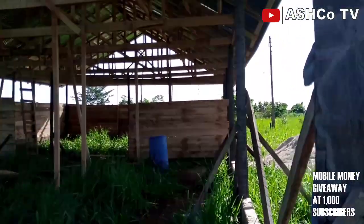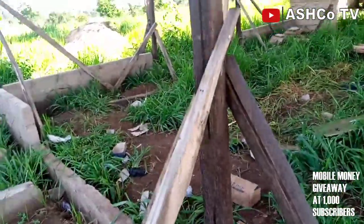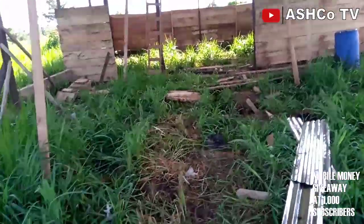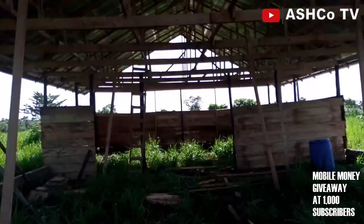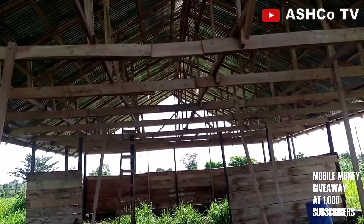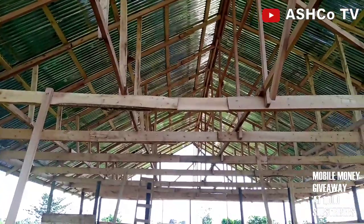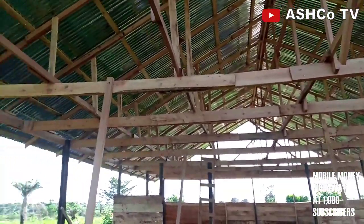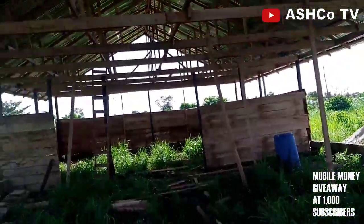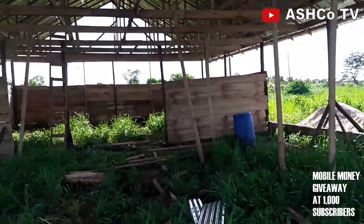Consider the use of coconut. That is why we used the coconut tree — it is able to hold the warehouse so well that we didn't even need to put any other tree in between to support it. The carpenters did a great job interlocking the woods so much that they hold each other and hold the whole structure, with no need for any pillar in between.